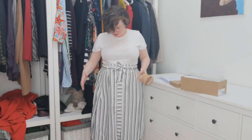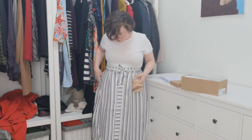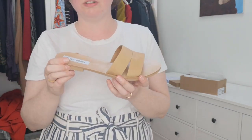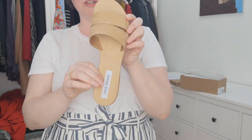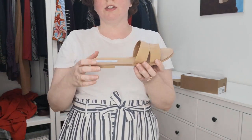The last two things are this skirt, which I like more now that I'm seeing it on video. I just threw it on with the t-shirt I was wearing earlier. It has pockets, it goes to about mid calf, and it has buttons down the front — functioning buttons, so if you had a bit more of a tummy they might pull a little bit. But it's pretty flowy and nice. And then they sent me these Steve Madden slides — I like them, they're very neutral. The only thing is they're extremely flat in terms of arch support — there's nothing there. So the skirt is a maybe and the shoes are a no.